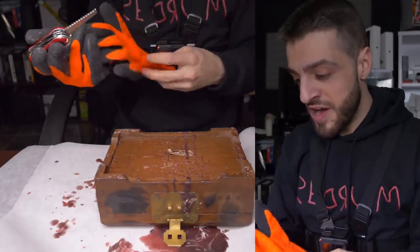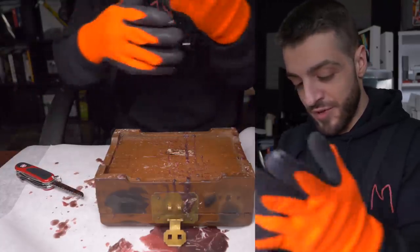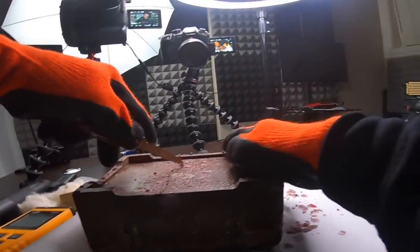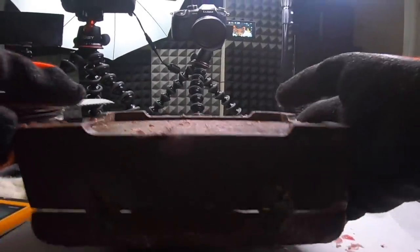Actually, just because I am never in the woods, I'm gonna test out the saw on the Swiss Army knife. People are like, oh my goodness, this guy and his Swiss Army knife. I'm gonna test out the saw on it. Oh my God. I have never tried that, and that thing is like, oh, that's so cool. Next time I can open up the Dybbuk box with this.